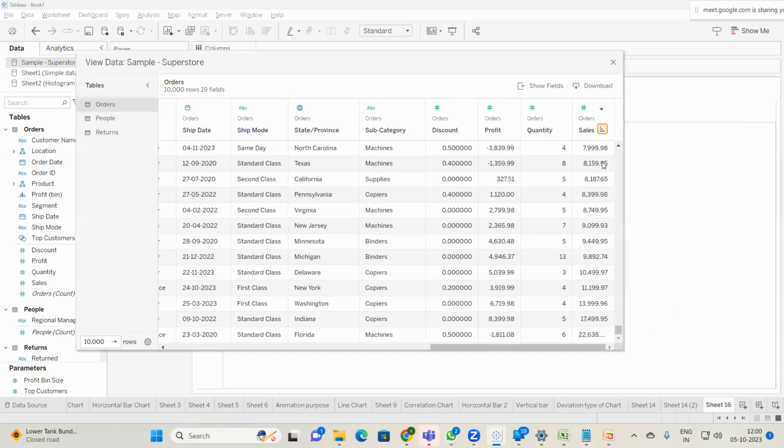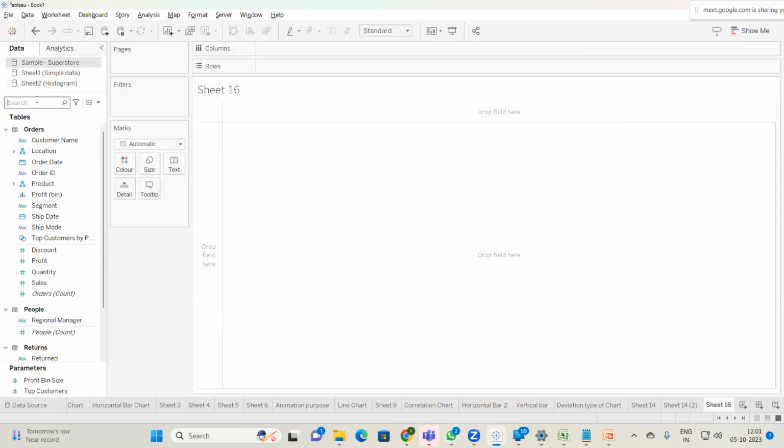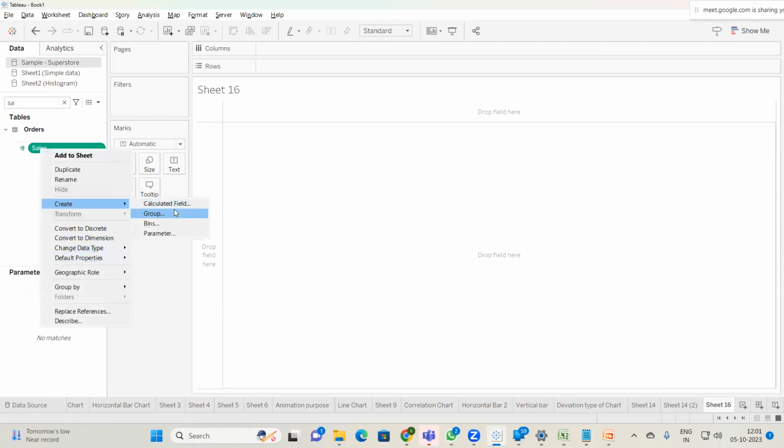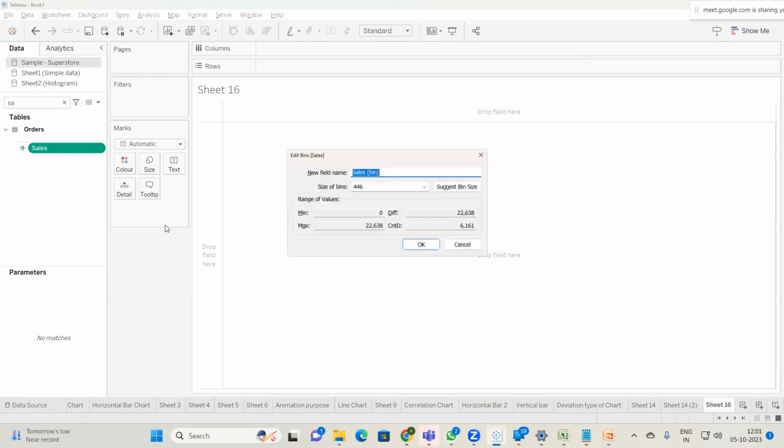Now in this case, I want to create a bin size of 500, so I want 500 values in each bin. Let's see how we can create a bin on top of the sales. Right click on sales, go to create, and click on bins.